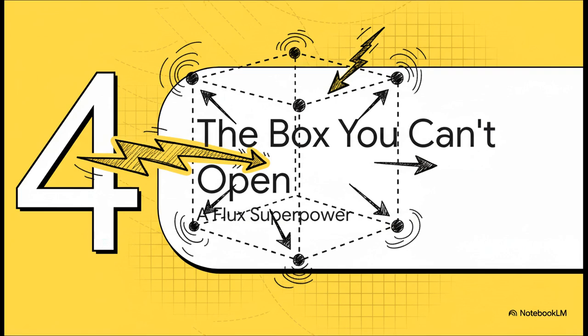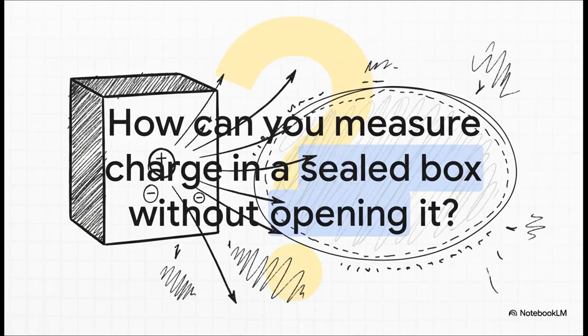Okay, I know what you might be thinking. This is all a little abstract, right? Why do we even need this whole separate idea of flux? Well, this is where it gets really cool, because flux gives us a kind of superpower. Let's check it out with a fun little thought experiment. This is a classic problem. Imagine you have a box. It is completely sealed. You can't open it, you can't peek inside, but you absolutely have to know if there's an electric charge hiding in there. How in the world do you do it?